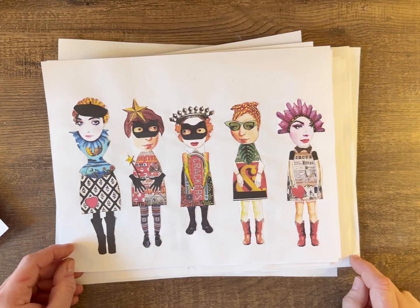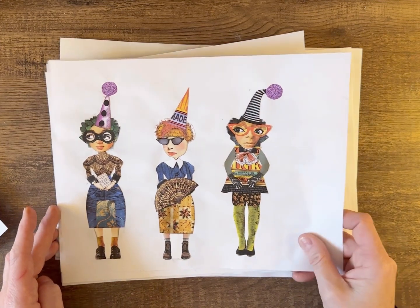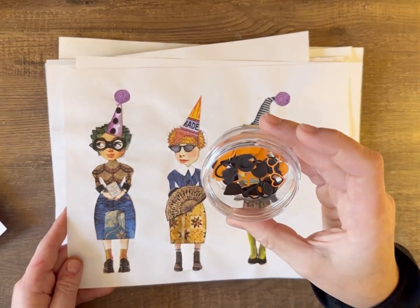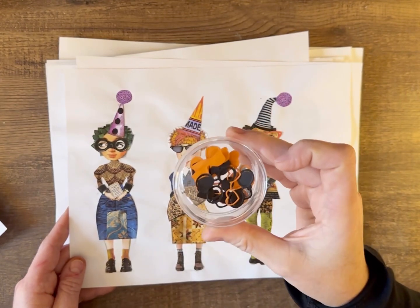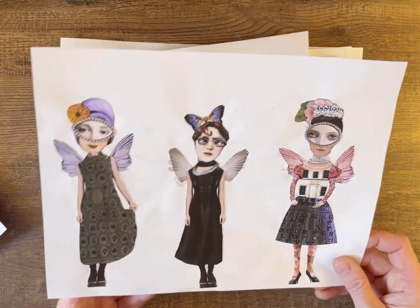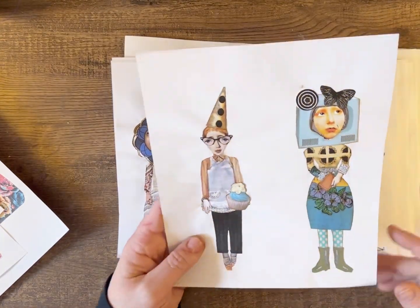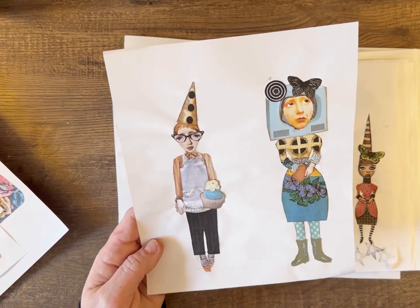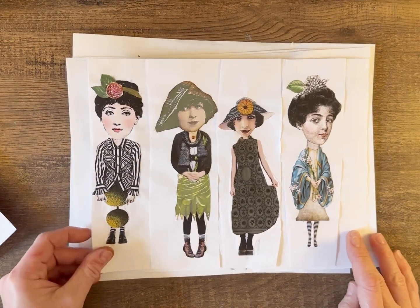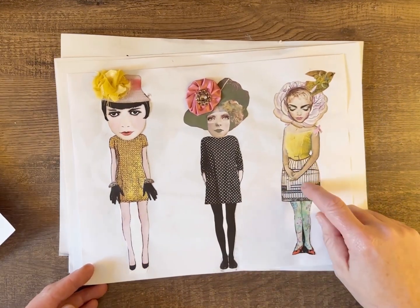These are kind of silly and fun. Like this, and she has an umbrella for a skirt. These are very silly too. I love the silly ones, and you all know I love glasses. I just got this die cut from Temu. It has some sunglasses in. So that makes it easier than trying to fussy cut those little tiny glasses out. Little house that's used for her torso. This one I glued a face onto a TV. Love this one with the bird cage.